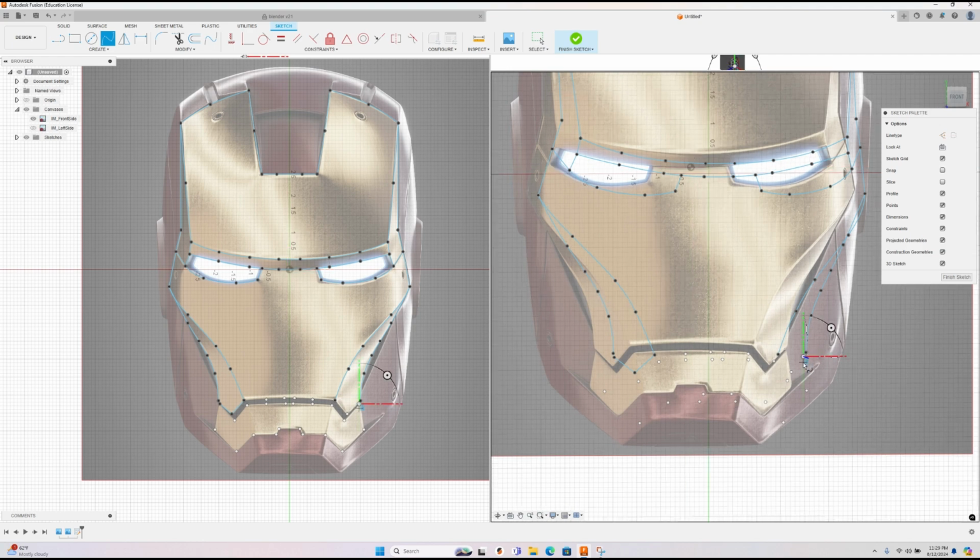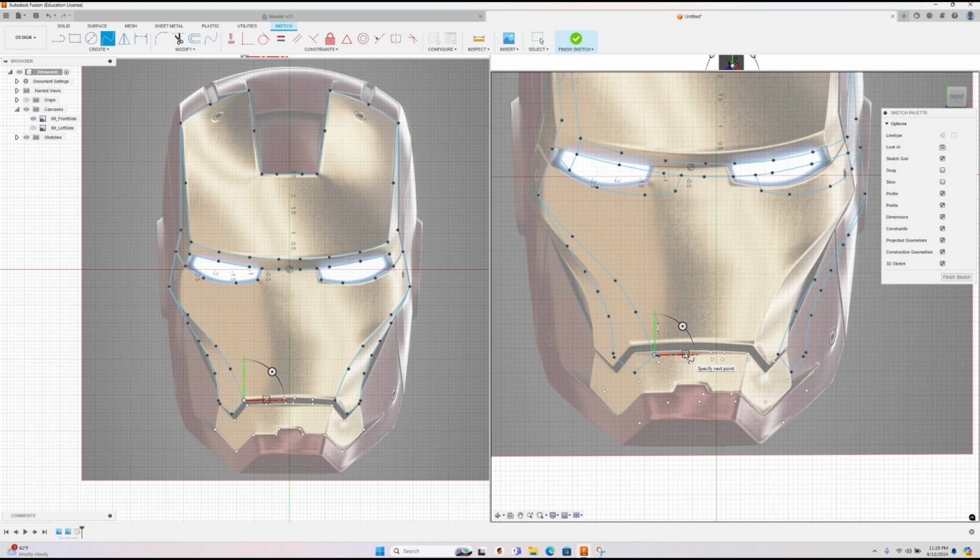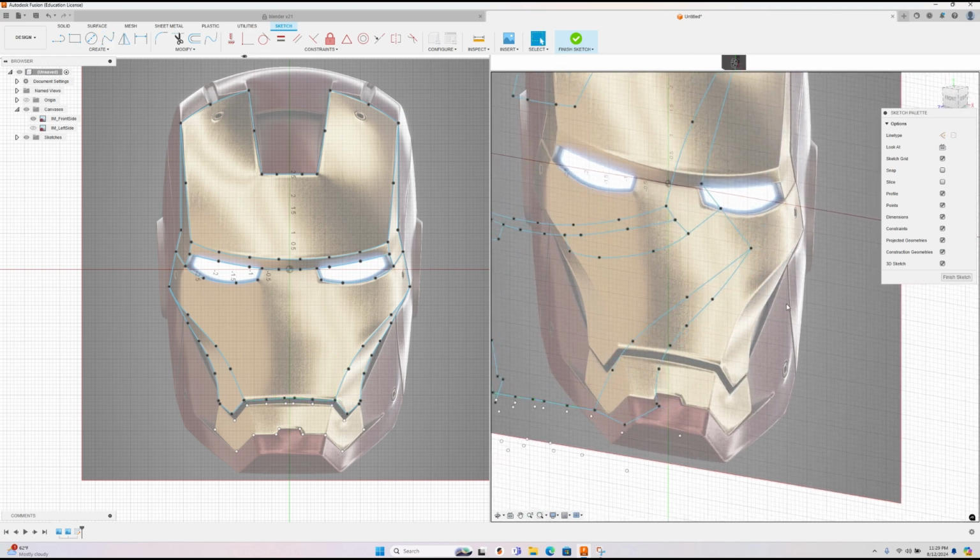If you've never used Fusion 360 before and you want to start with this, I would not recommend it. This is some advanced stuff, but if you haven't used it before, just search up some tutorials and I think you'll be fine, if I'm being honest. Alright, that is the faceplate done.